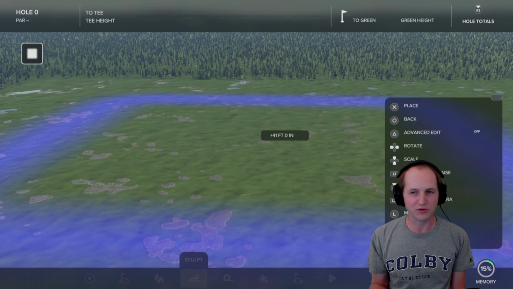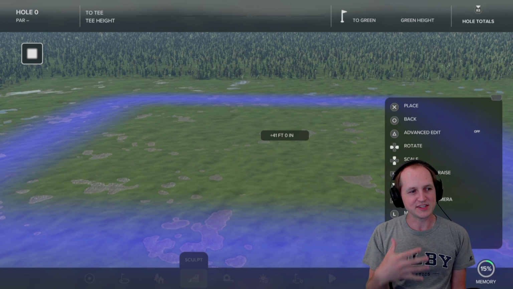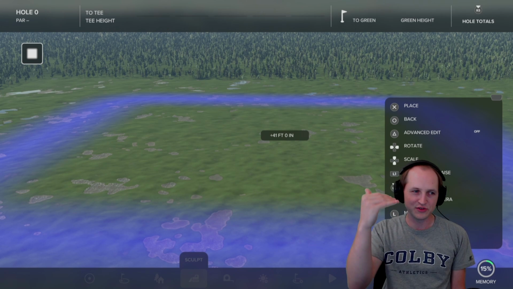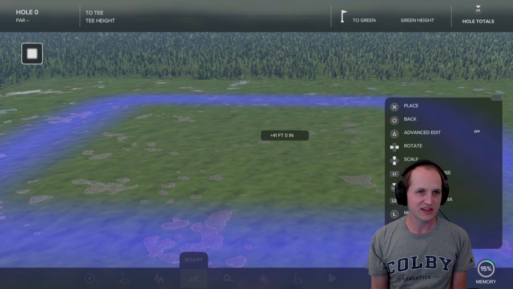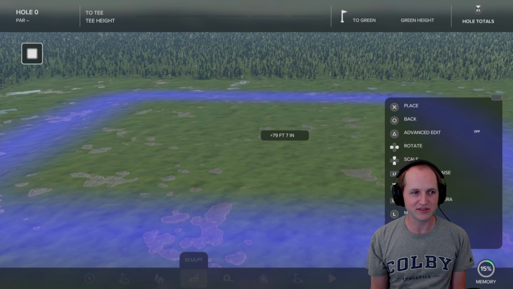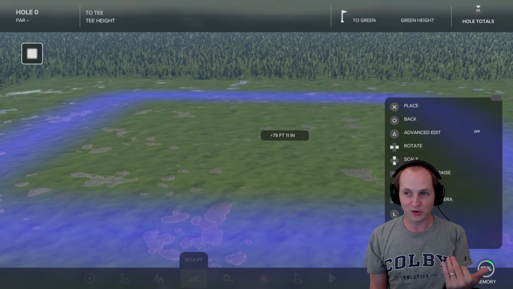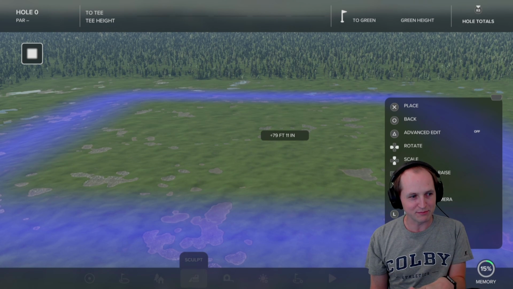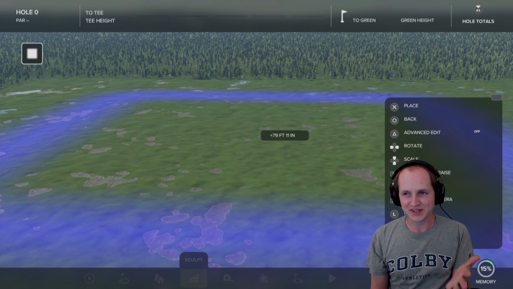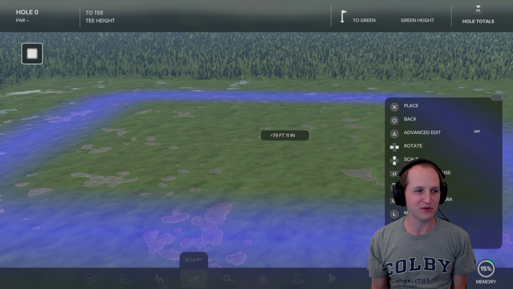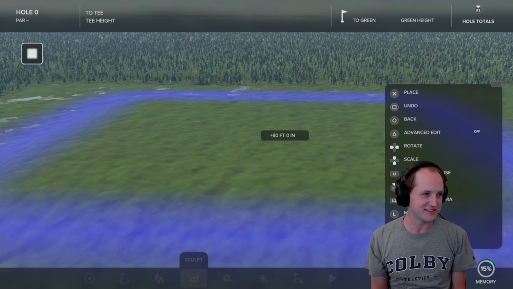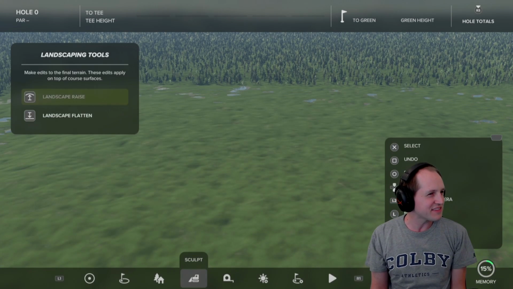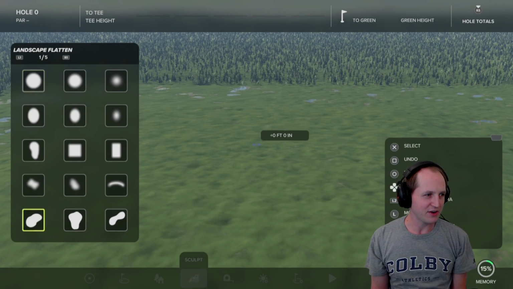You basically just want to remove water from play, especially because if you want to do big elevation changes in your testing, then you might want to raise this even higher, right? That way you can make your lower one go lower. If you keep it completely on the ground, well, then you're just going to dig yourself into a hole, and then you can't really test elevation going up. So I'm going to put this way up here at 80 feet.